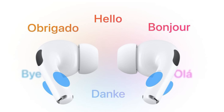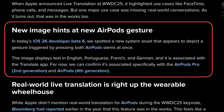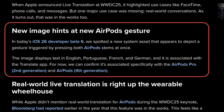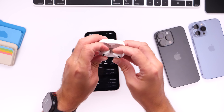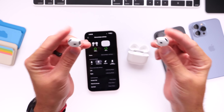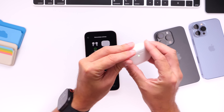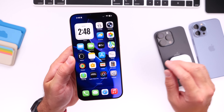According to this image, it looks like it would be required for you to single press both AirPods stems together simultaneously once in order to enable live translation. Essentially, the feature would work as follows: you would take your AirPods right there in your ear, then press once firmly on the stem, and you activate the live translation feature — according to this image found within the code of iOS 26, the latest developer beta.